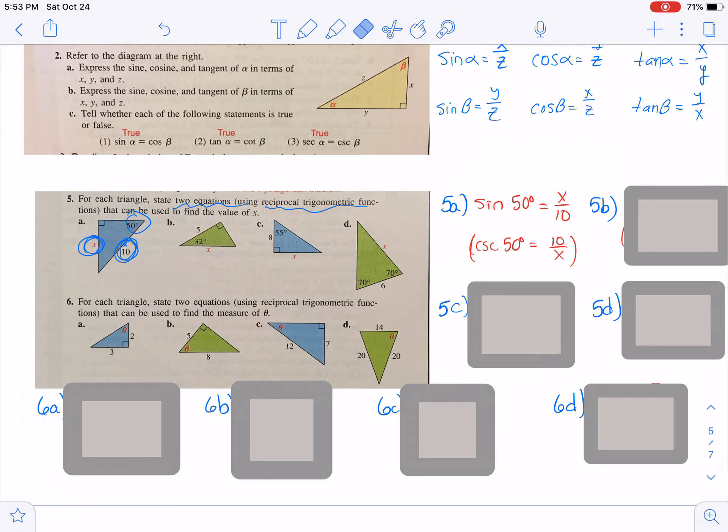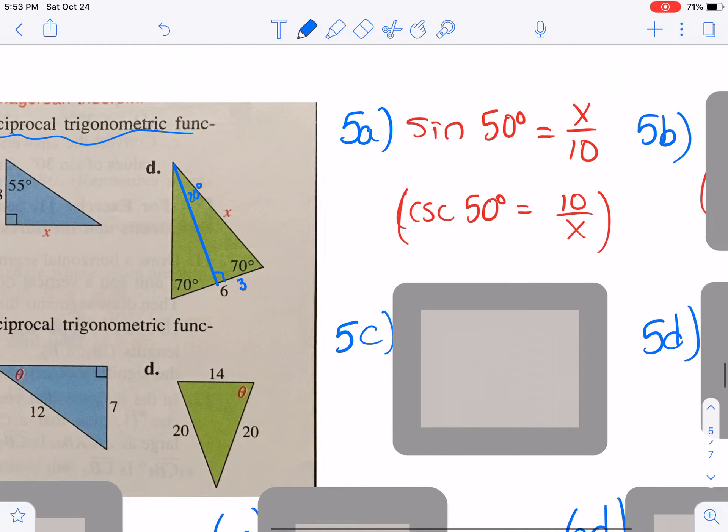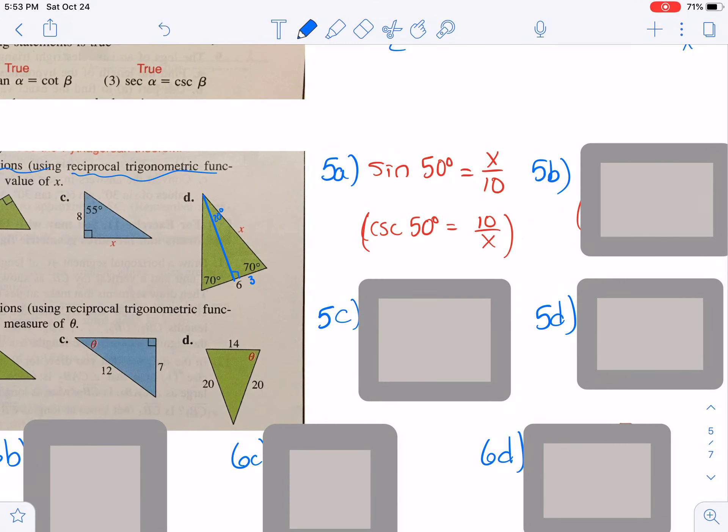Now when you look at letter d, that's not a right triangle. But we can make right triangles because that's isosceles. So if we just draw a line down the middle, we know it's going to be perpendicular there. That makes a right triangle. You could solve for this angle because 70 needs a 20 to add up to 90. The 6 is going to be bisected, so you know this little piece is going to be 3. So we have a 20. We can use the 3 and the x. Or we can use the 70 and use the 3 and the x. So if we use the 70, the 3 is the adjacent and the x is the hypotenuse. So that means we need to use cosine. So cosine of 70 would be 3 over x. And then if you flip that, you would use the secant.